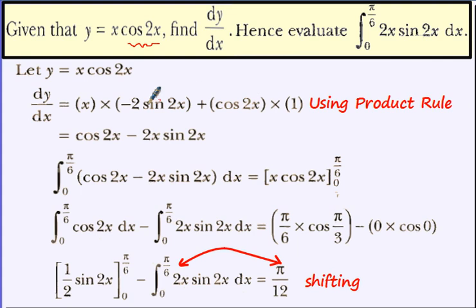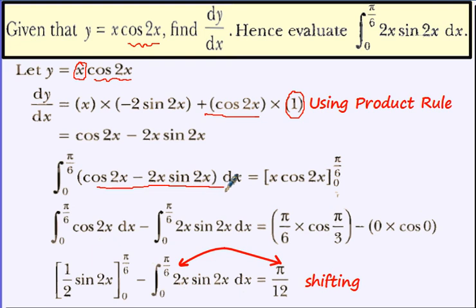Here we are applying the u into v product rule. So cos 2x has become minus 2 sin 2x. And then it is v into differentiate u plus u into differentiate v. So x differentiation is 1. x becomes 1. This is the product rule. So now cos 2x is positive, so we have taken it first, and then minus 2x sin 2x. Again we have taken this limit from 0 to pi by 6, and the value is as it is.